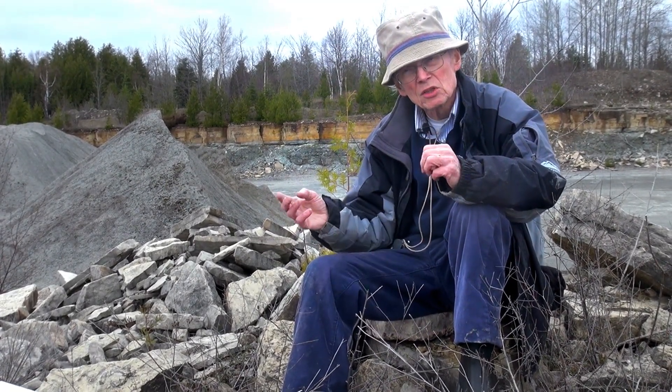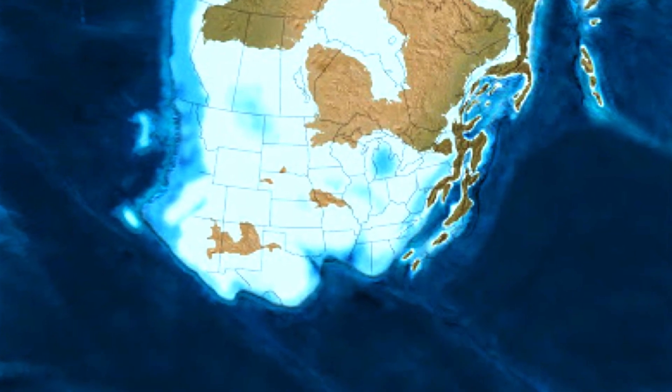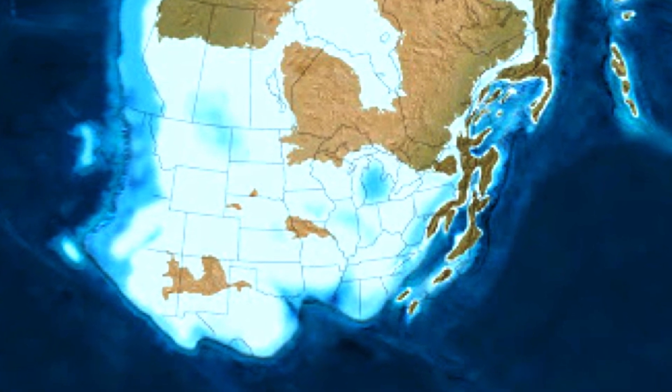Today it's very cold, but back then it was tropical. It was south of the equator, maybe by 10 degrees. Hurricanes were part of the weather, and that was the reason some of these things show up — the storms coming through. The water that they were in was warm. This is why we find corals in periods like this. This area was ocean, close to the Canadian craton — the Canadian shield was sticking up to the north, creating a shoreline. So we are maybe 100 miles from where there was a shore, maybe even closer. It was quite shallow, and probably a lagoon — quiet, with not much going on except when a storm would roll in.